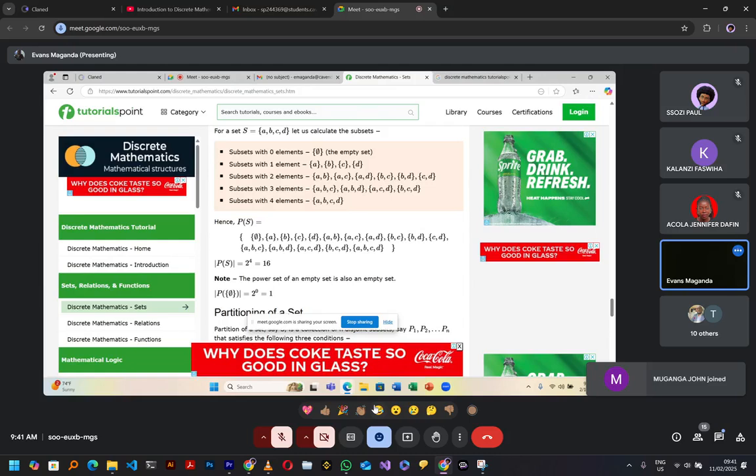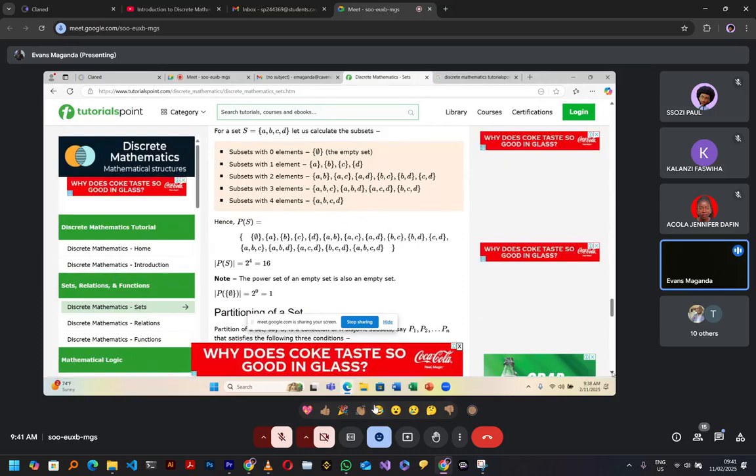So there is one we have missed. We usually say that to find the cardinality of the power set of S, it is equal to 2 to the power n, where n is the number of elements in that set. So that is one way of guiding whatever you are calculating. Our 2 to the power n should be 16. Are these elements 16? What have we left out?